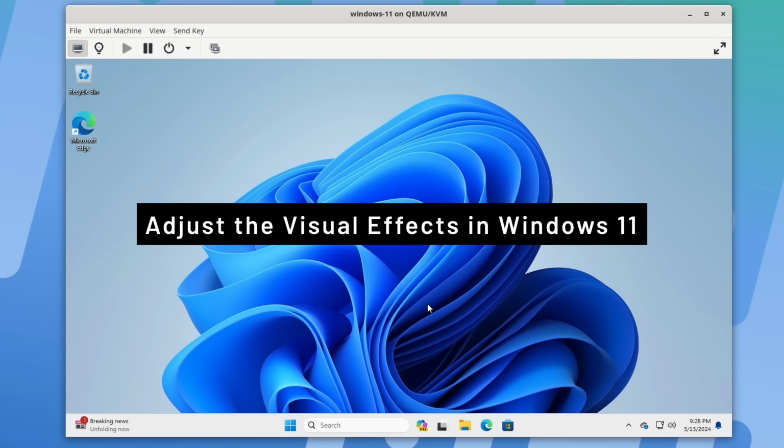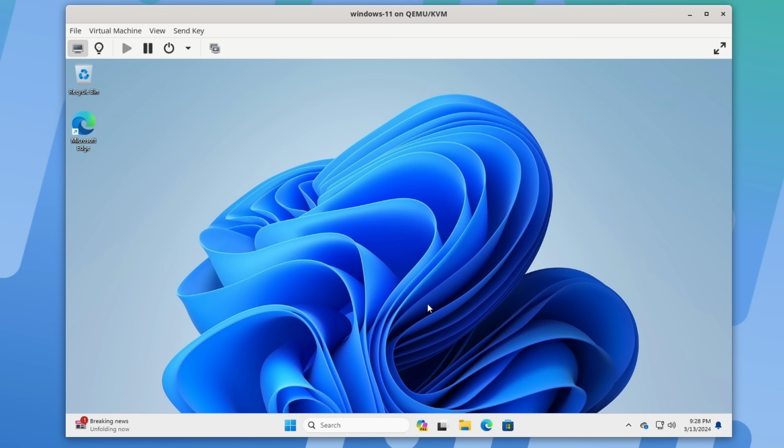Finally, you must adjust the visual effects in Windows 11. Many visual effects, such as animations and shadow effects, are included in Windows 11. These are visually appealing, but they can take up extra system resources and slow down your computer.